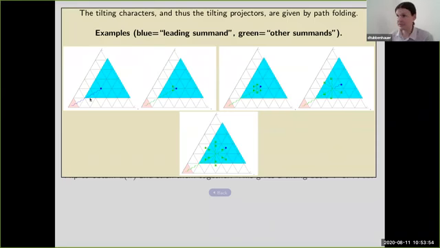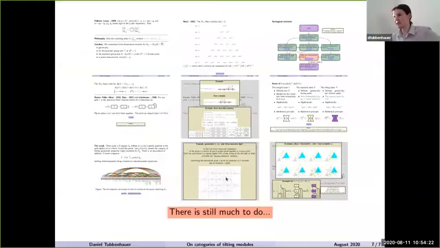And so this is basically how the tilting characters look like for SL3, right? They have this nice folding pattern. So the tilting module, which sits here for SL3, somewhere has all those Weyl factors in its expression. So you would take the corresponding projectors and just sum them all up, and you get a well-defined projector projecting to the tilting. Okay, and I think I'm basically out of time.